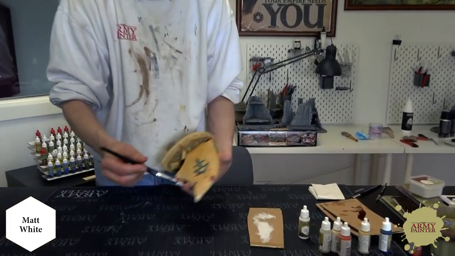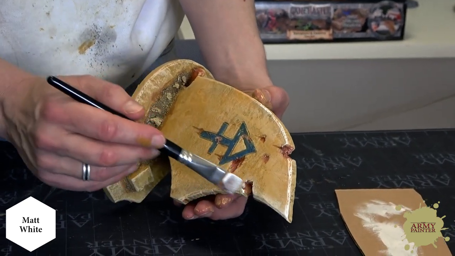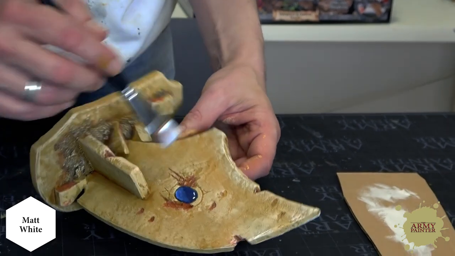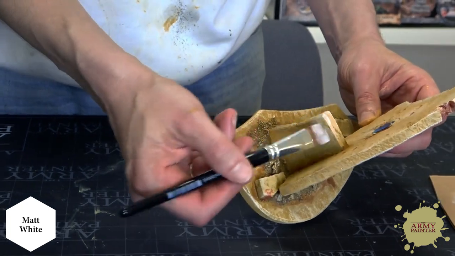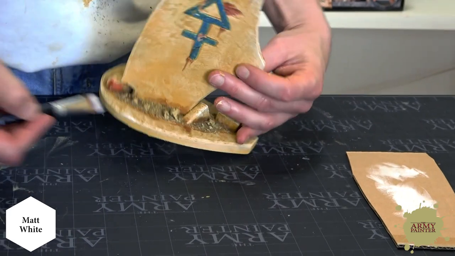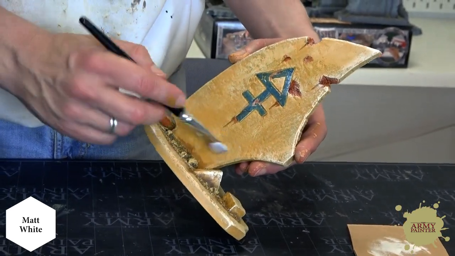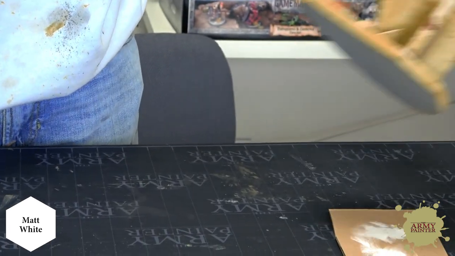And this needs to be very dry. Sorry, it might not be the best camera angle, but I need to see what I'm doing. So, not all over the place, just on the edges. It's like an edge highlight that will make the scenery look good from a distance. Nothing more than that.